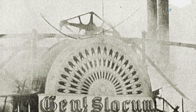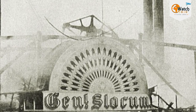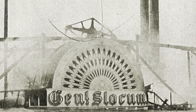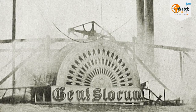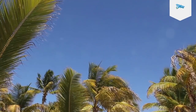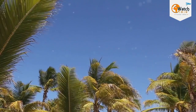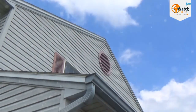Things turned badly almost immediately. While no one knows exactly how the fire broke out, it spread rapidly. Within a half hour of leaving the dock at around 9 a.m., panic broke out as most passengers couldn't swim and faced either being burned alive or drowning. Captain William Henry Van Schaik steered the ship toward North Brother Island, but it was too late — only 321 passengers survived out of 1,358 on board. The final death toll totaled 1,021, and many bodies washed ashore within the next week.